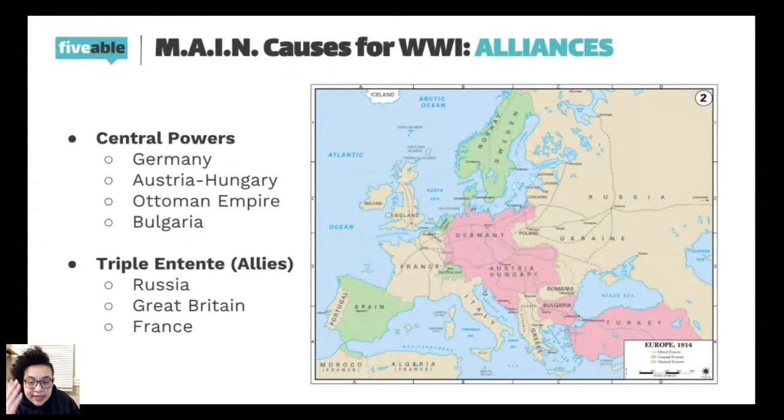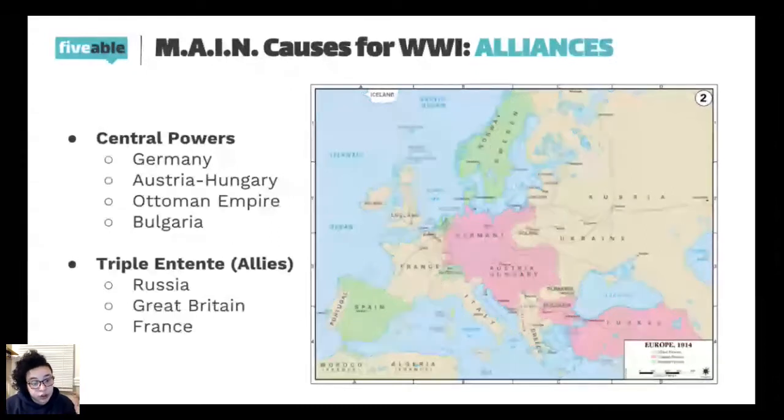All right, so that's exactly how that worked. Oh, and yeah, we have some neutral powers as well. So alliances: today, we try to prevent that. We still have alliances, of course, but we try to prevent this from starting a war by instead of having secret alliances and really easy triggers into conflict, we have more supranational organizations, like the EU, NATO, things like that.